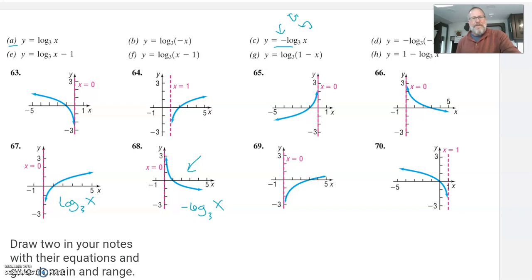I hope. Let's talk domain and range real quick. Domain. Looks like the x's are above 0. So I can say x's are an element of 0 to positive infinity. If you look at the range, it goes all the way up. And as slow as it may be, this arrow down here, that's still going down. So it has a feature of still going all the way up and all the way down with no asymptotes to block it. I'm going to say all reals. It's all reals. Cool?